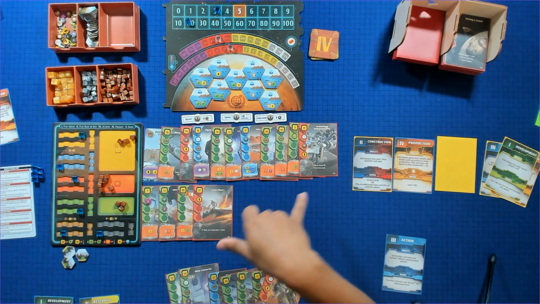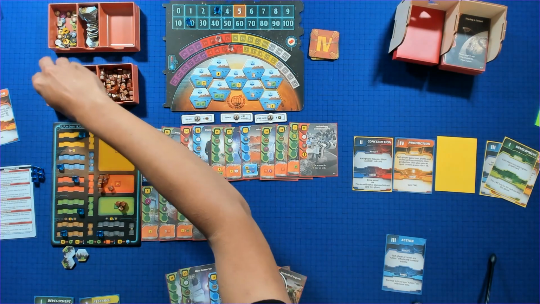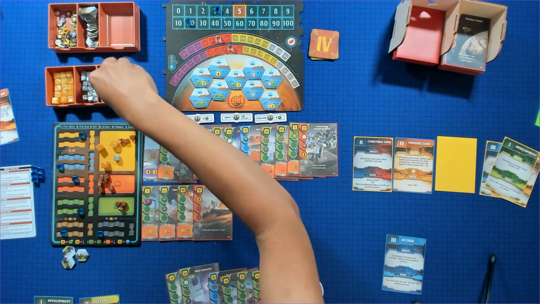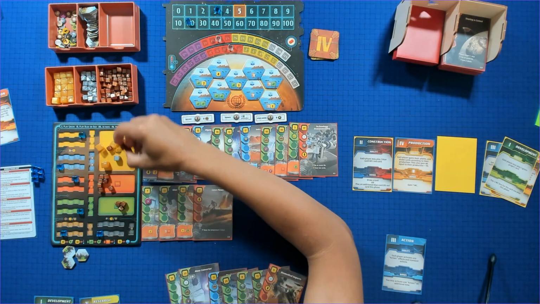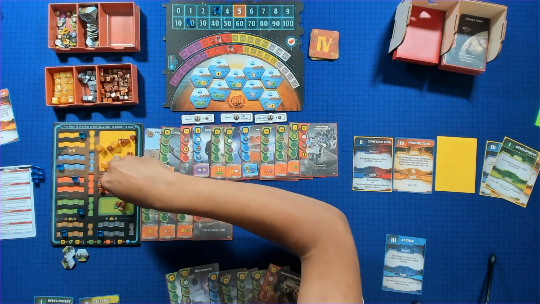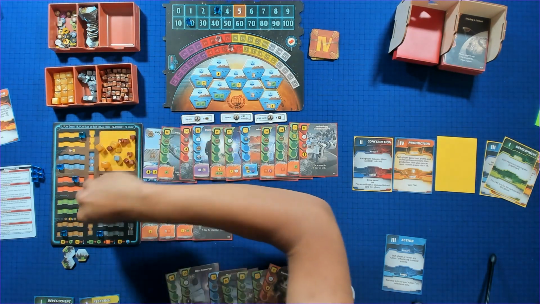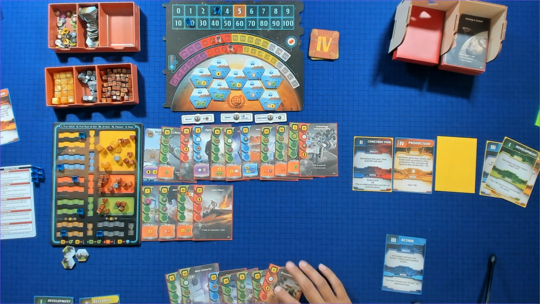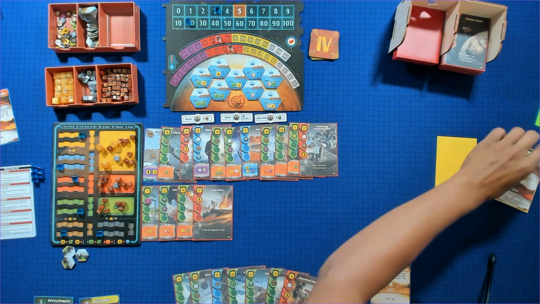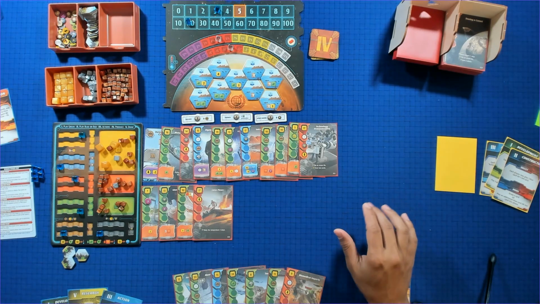And then we did production, so that's going to be 23 plus 7 is 30 plus 9 is 39. Okay, we're going to get 8 heat and 4 plants. All right. Oh. And then their last card's research.